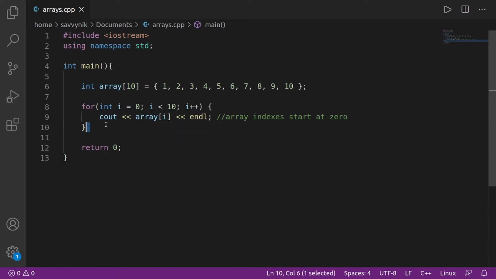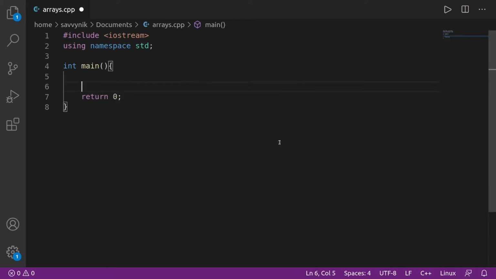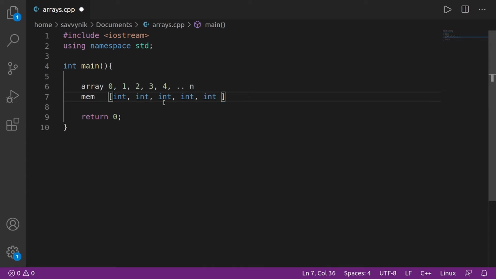All right, and just to drive things home, let's try imagining an array in memory. So it would go something like this. We would have an array, and it had various different elements starting with 0. So 0, 1, 2, 3, 4, to some number, let's call it n. And then what the compiler will do is reserve some memory for you, and it's going to be of whatever data type this array is. So each reservation in memory is an integer, so however many bytes an integer takes up to some number n, and we'll line these up real quick.